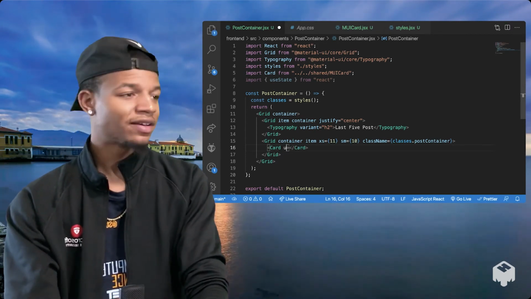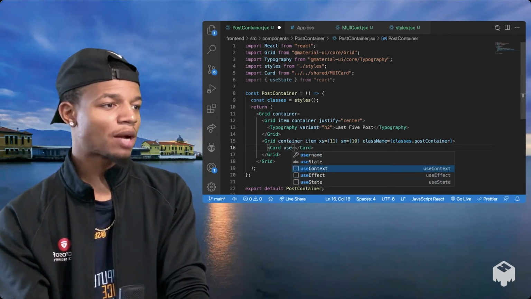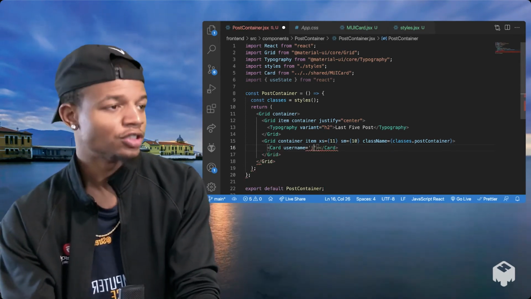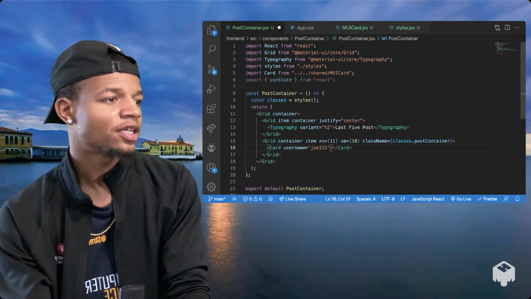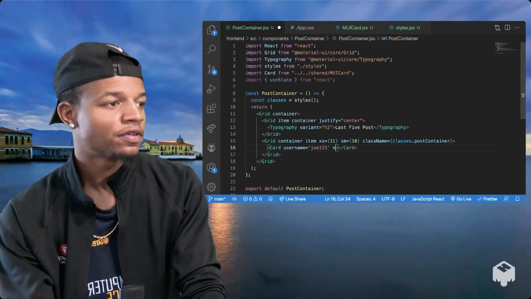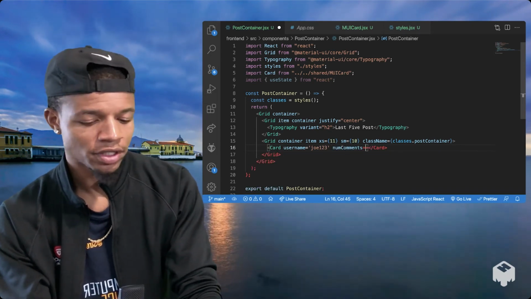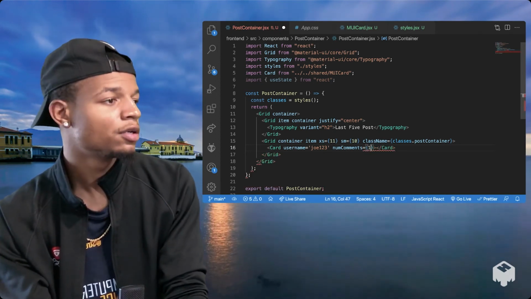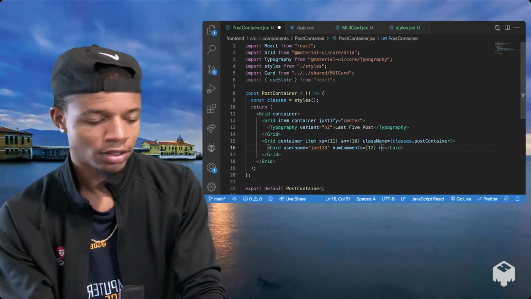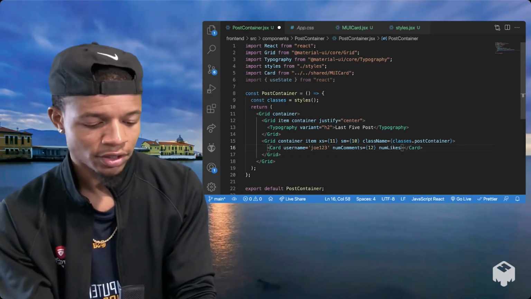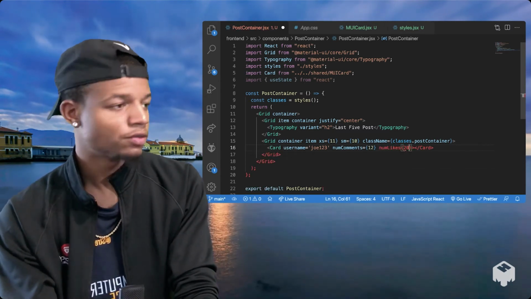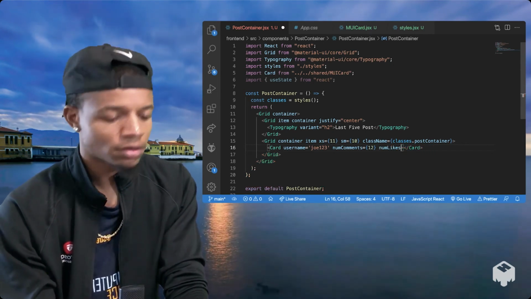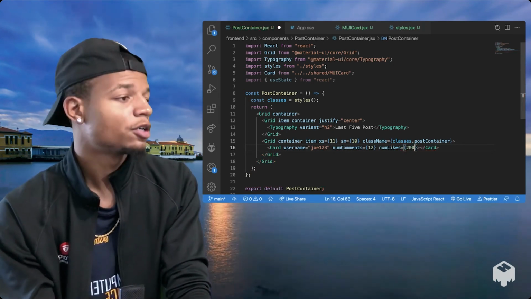So basically, it already knows that it accepts a prop called username, and so I can give it the username. Let's go Joe123, something like that, and then let's give it the number of comments, num comments will be 12 or something like that, and then the number of likes will be 200. Let's go 200. Number of likes. What am I doing wrong? Num likes equals 200. Cool.